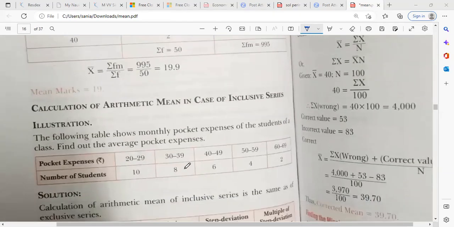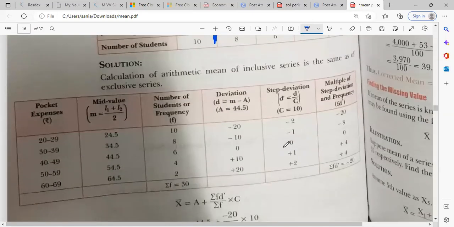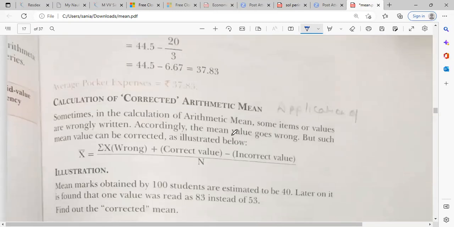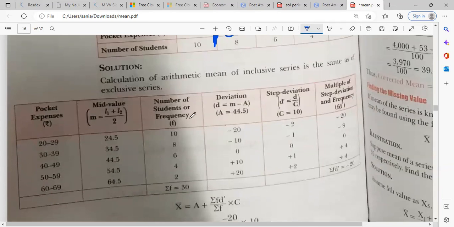Okay, now this one. See, students, this table is very important. In the previous chapter, you could see that it is a continuous series, 20 to 29, but here it should be 29, but instead of 29, it is 30. It is not continuous, it's a break. So in this case, first of all, this is an inclusive series. You have to convert it. How are you going to convert it? You can do it simply, or you can first make it an inclusive series and then convert it. Clear? So for 20 to 29, you will simply put in the values and you will get the answer.